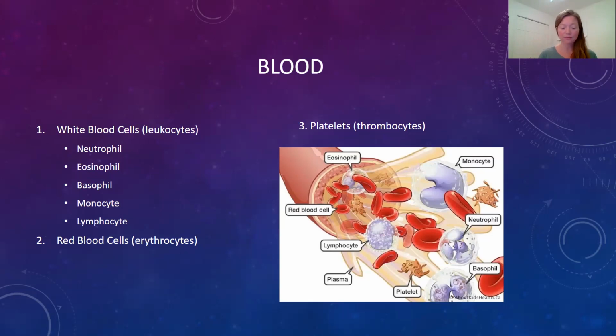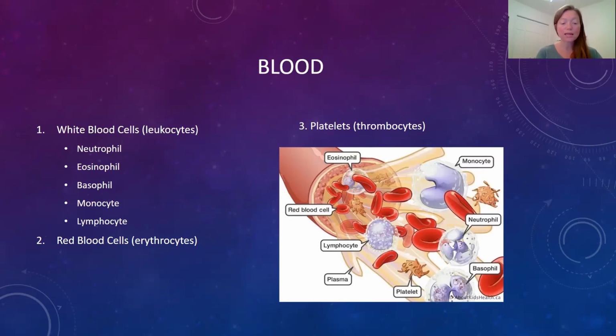The average adult has 5,000 to 10,000 white blood cells per cubic millimeter. Of course, as you may already know, the number of white blood cells can significantly increase due to infection or certain disorders as well. Just some examples, again, bacterial infection, you're going to have an increase in white blood cells. Leukemia actually causes an abnormally high level of white blood cells. And the opposite of that, AIDS, is an example of something that can drastically decrease the number of white blood cells, therefore putting us at an inability to fight off infection or foreign substances like we typically would.